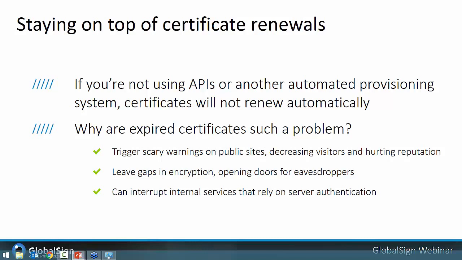Well, users will be presented with a rather harsh warning from their browsers, and certainly this will result in lost sales or people abandoning the site at that point, thinking that something is seriously wrong, which of course there is. If a certificate is on an internal system within your company and the servers connecting to it and processing messages back and forth validate the certificate expiration date, which they should, it can result in system outages. And it's not always easy to find out why internal systems are failing to communicate. A lot of potential reasons, network outages or DNS settings or so on. So debugging that down to an expired certificate can be time-consuming and easily prevented.